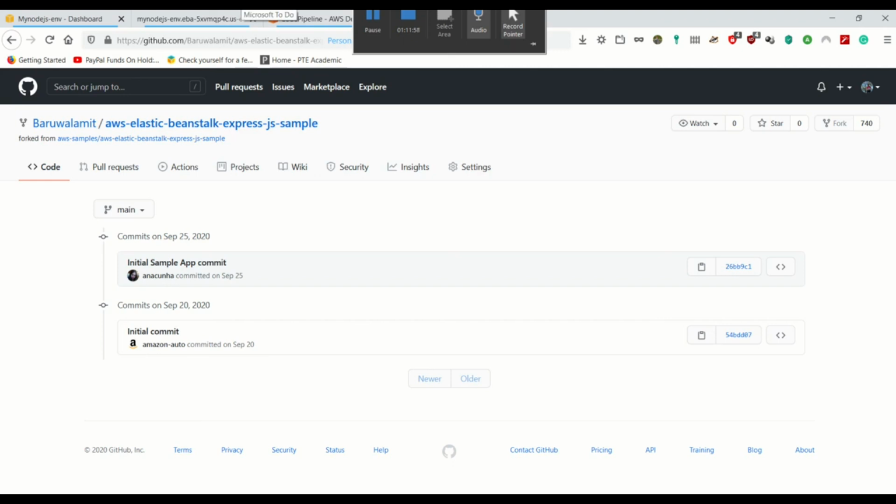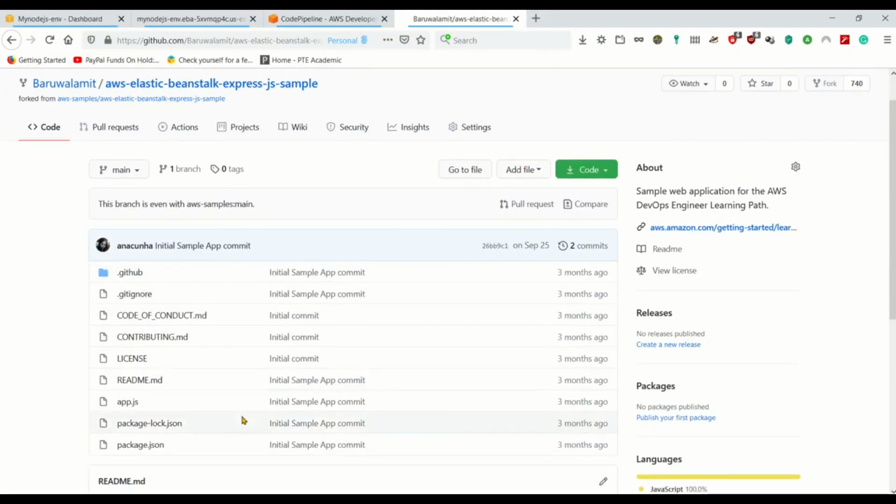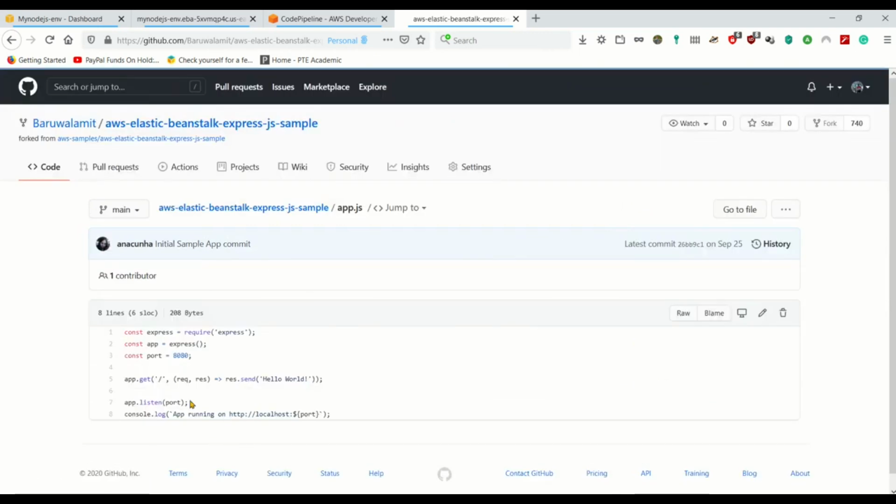Definitely what I'm going to do now is make some changes on the application. If I go over here to my application, and go to my app, what it says is hello world. I'm going to go to edit, and change hello world.